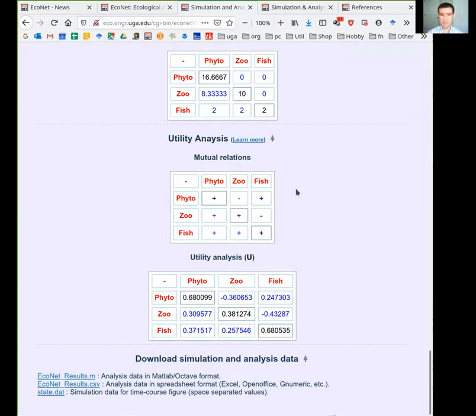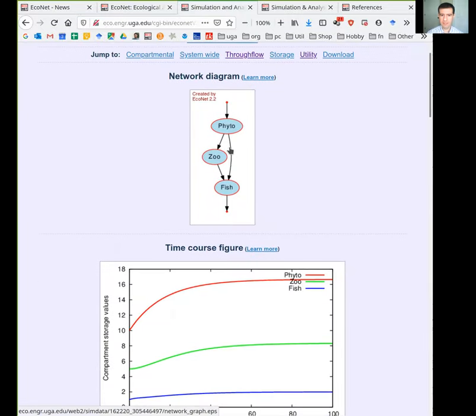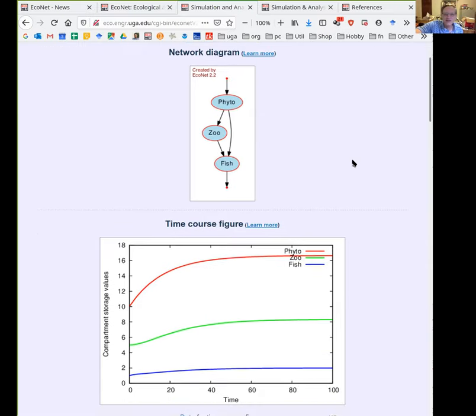And the reason for that is this flow is not as strong as these two now, and the more the fish, the less the zooplankton, the more the phyto. Right. And hence, yeah. So basically, what the utility analysis is able to show you is that for this given model structure, you've got a predator that's feeding on the intermediate predator, the zooplankton, and the fish is feeding on the zooplankton. I'm looking at it the opposite way. The fish is feeding on the zooplankton and the phytoplankton, and the zooplankton has the fish also as a predator.